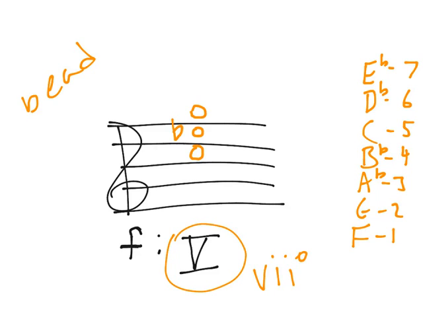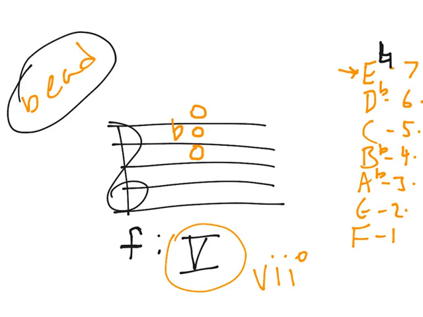So that means you raise the 7th scale degree. The 7th scale degree of F, 1, 2, 3, 4, 5, 6, 7, is E flat. I'm going to raise the E flat to E natural. I'll try to erase, but I'll probably erase too much. I would put the accidental on there. Yes, the natural sign is an accidental, so you have to put that on there. So that is the scale we want to use, not this key signature. We want to use an E natural. So that is the 5 chord in the key of F minor.